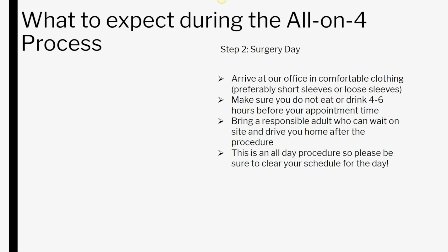making sure that you don't eat or drink 6 hours before your appointment time. We want to make sure, because you will be sedated for the procedure. We use IV sedation. We don't just give oral sedation, giving you a few pills. That doesn't really offer you the predictability that the IV sedation offers you. So you'll be sedated for the procedure. You want to make sure that you bring somebody with you so that they can drive you home.